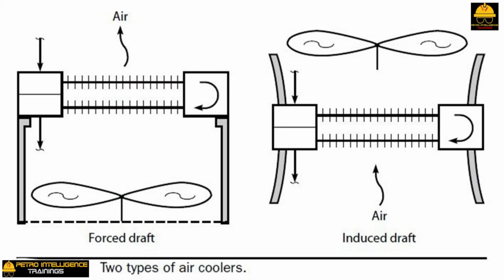Most air coolers are either induced draft or forced draft, as shown in picture, the more common arrangement being forced draft. The air is moved by rather large fans. The tubes are surrounded with foil-type fins, typically 1 inch high. The surface area of the fins as compared to the surface area of the tubes is typically 12:1. That is why we call an air cooler an extended surface heat exchanger.